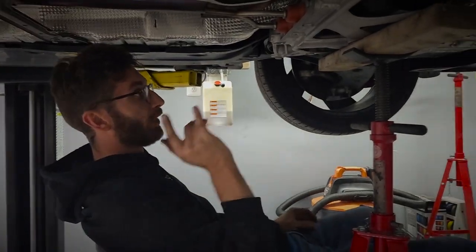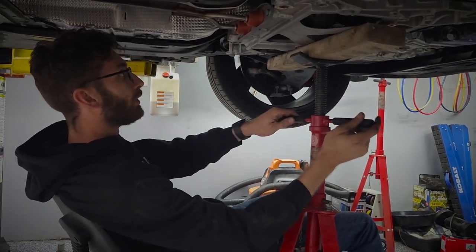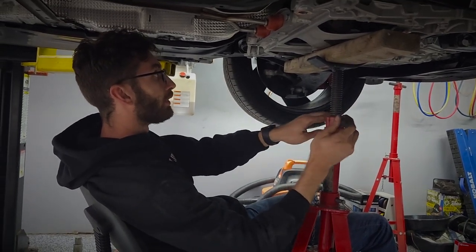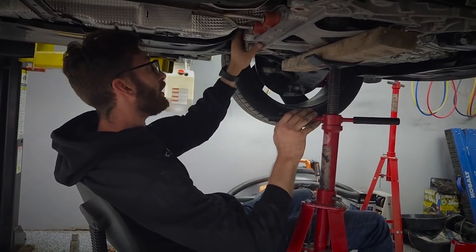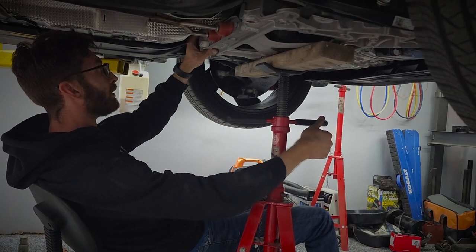Now that I have all of the bolts removed and the bracket set to the side, I'm going to slowly bring down the subframe. You will notice that it might shift a little, which is okay.